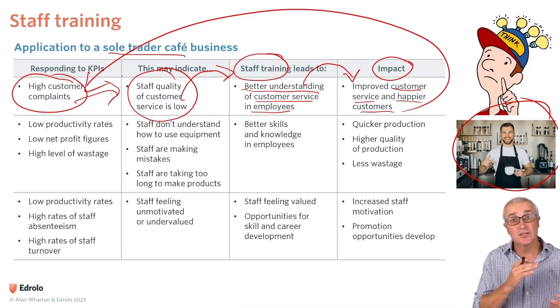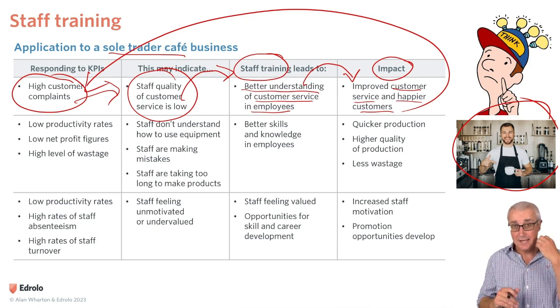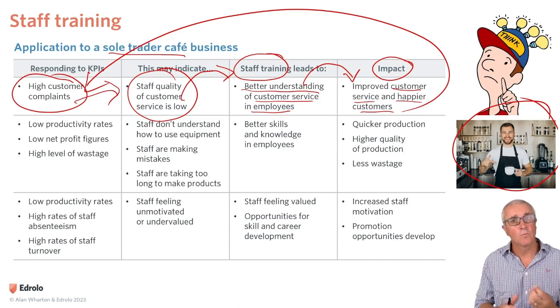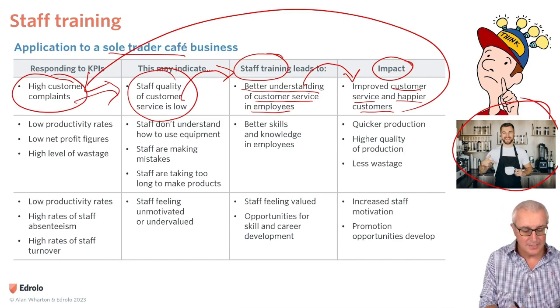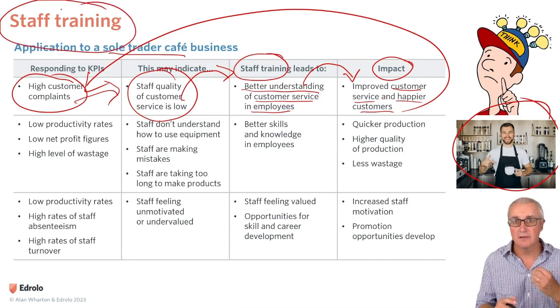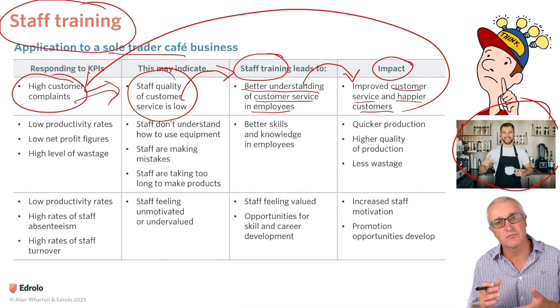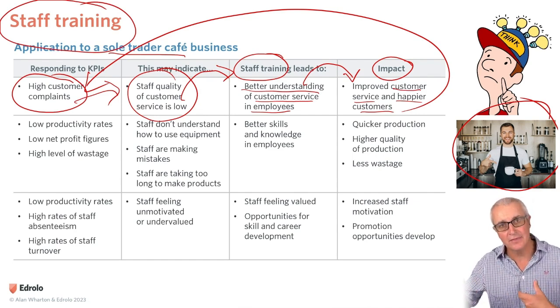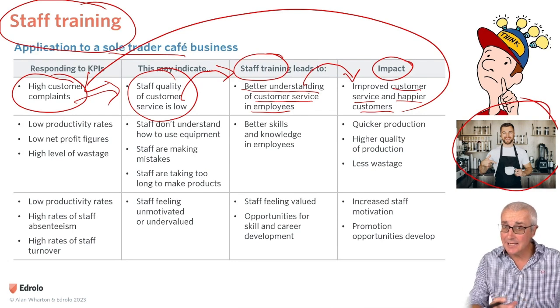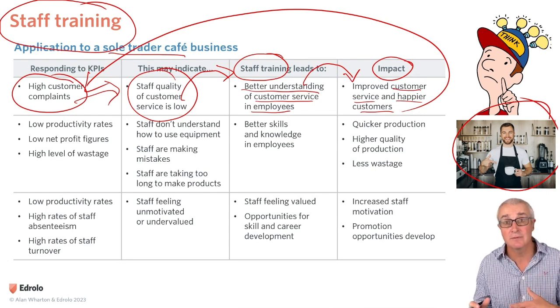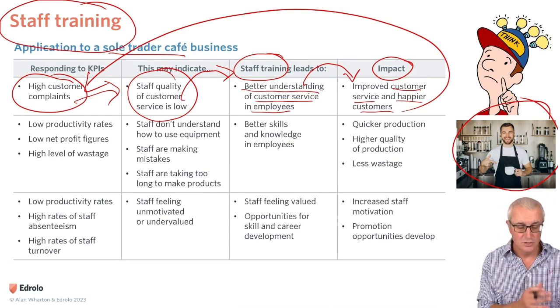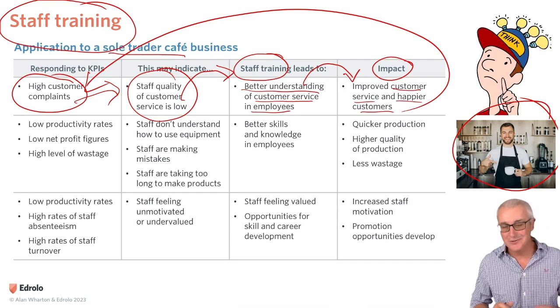You can see this is like storytelling. We want to take the key performance indicator. What is it telling us? How is the strategy that we're going to look at, in this case staff training, going to help to resolve that, and what impact will that have? That's a classic developed answer that you're going to use in maybe a SAC or the examination to apply your knowledge. We'll take another one, and then you can do the next one for yourself.